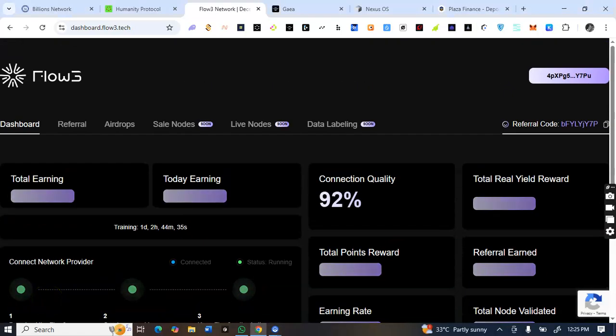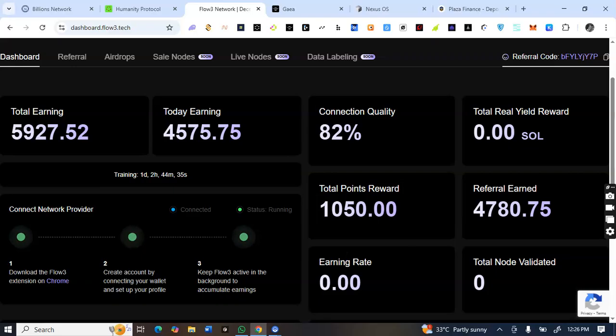So I've logged in using my Phantom wallet. Same thing if you're just joining, all you need to do is connect your Phantom wallet. That's the registration process. Connect your Phantom wallet, and because you've downloaded the extension, you'll see your network quality here automatically. This network quality will be your estimated earnings, what you'll be earning from the Depin.